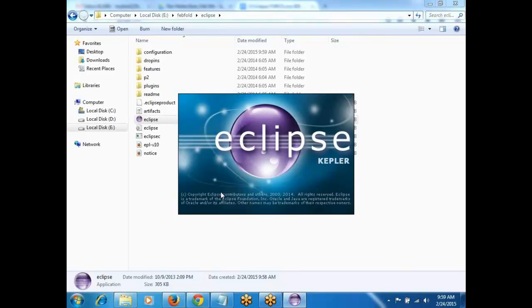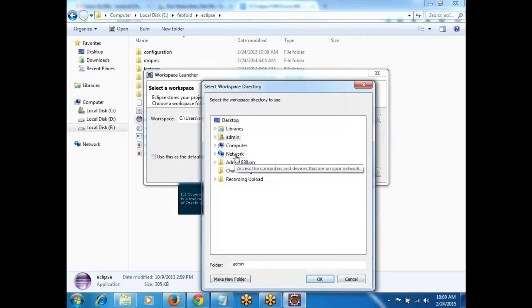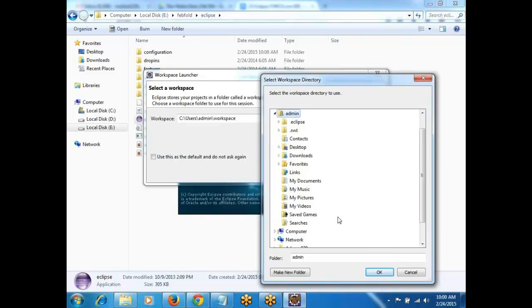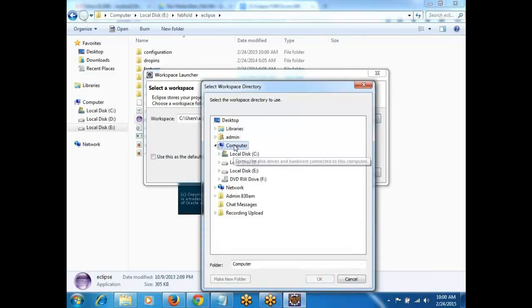When you open Eclipse, it asks for the workspace, where all your programs have to be stored. Browse to a folder in the C drive and select it.